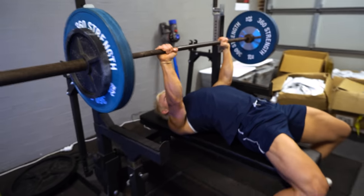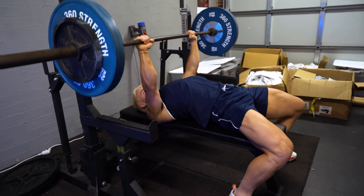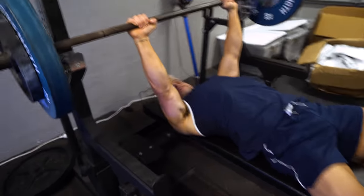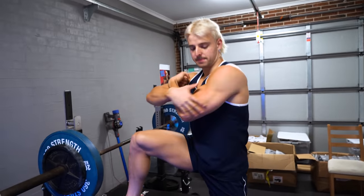I like to do close grip at least once a week. A bit off topic, but for me conventional bench press once to twice per week — twice at the moment — and then I'll do a close grip as well. So that's three times a week bench pressing, and you will notice your bench press going up heaps and your triceps getting absolutely jacked.